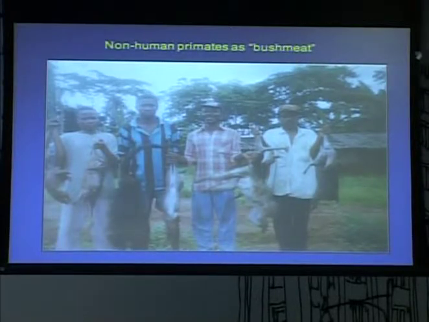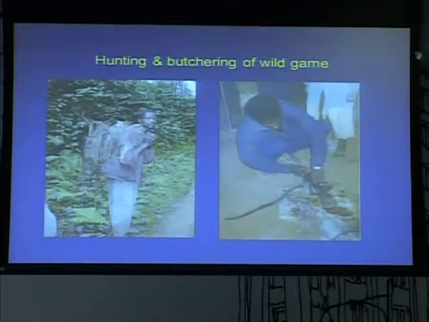And so if you just drive along the road, I was in one village and asked, show me what you caught today in the village. And you see, starting on the left side, there's armadillo-like things and antelope-like things, but there are 3 monkeys there. And people routinely eat monkeys and other sorts of non-human primates. In fact, it's a major source of meat protein for people that live in the jungle.